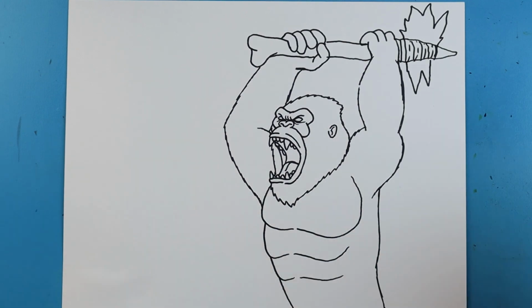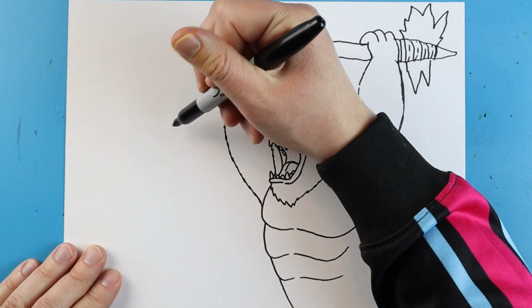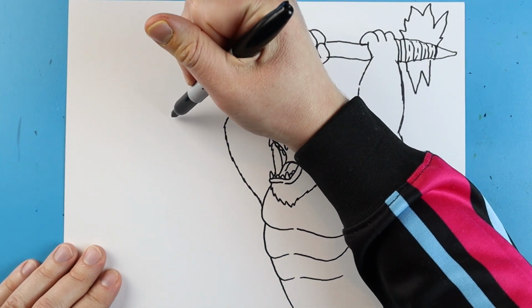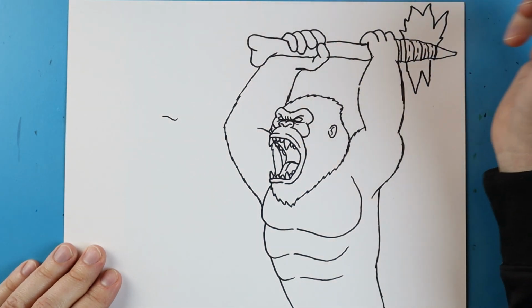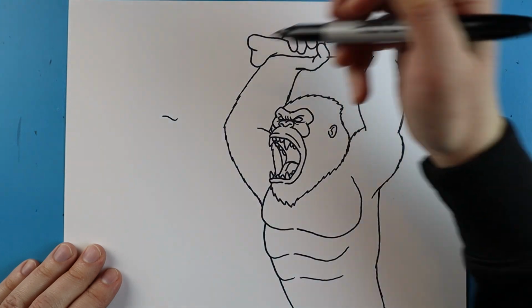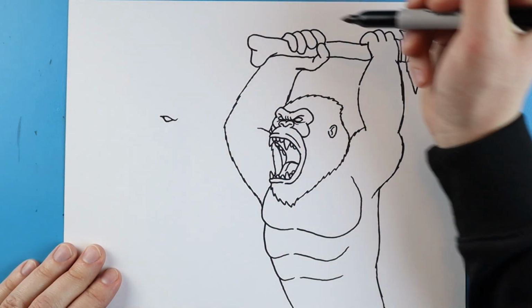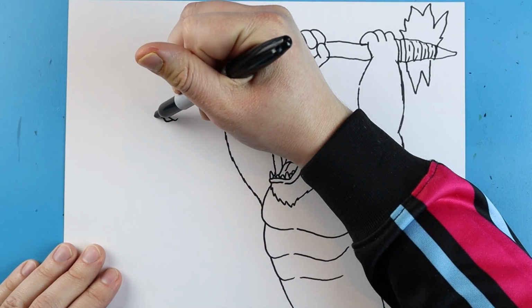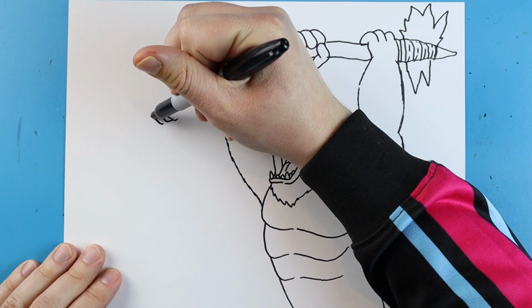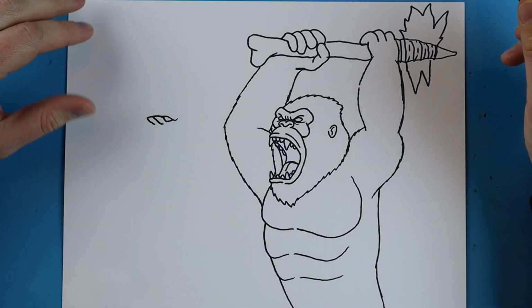Okay, now let's come over here and we're going to work on Godzilla. Now, starting right here, we're going to add the eye. So I'm going to draw a line that's just going to go down, and then I'm going to come up and bring it back like this. Then starting here, we're going to draw a little line that's going to go down and then up. I'm going to bring this line back, and then I'm going to curve it back, and I'll do that another time, just to add some detail on his eye.